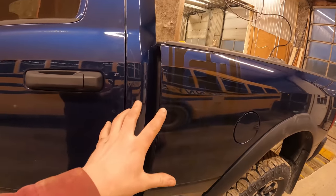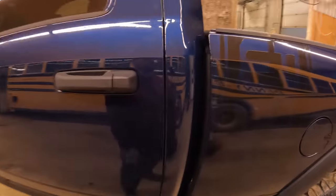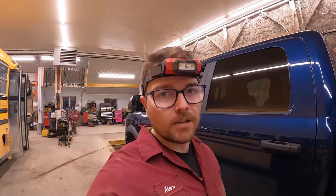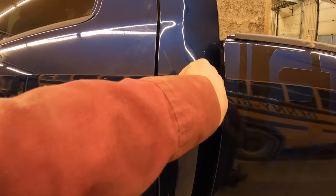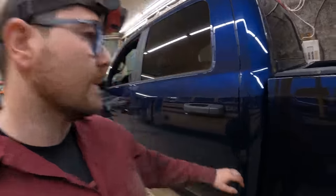Fourth gen trucks, as well as fifth gen, have these rubber runners, and I'm not really sure what they're for. I imagine they're for some kind of aerodynamics, potentially. I don't know what they're for, but what I see happen, especially if you get your truck oil sprayed, is this rubber can expand and start to rub into the paint of the cab, eventually rubbing it to bare metal and rusting. And that is exactly what happened with my 2017 Ram 1500. I caught it too late and the cab was already starting to rust, which is just unfortunate.